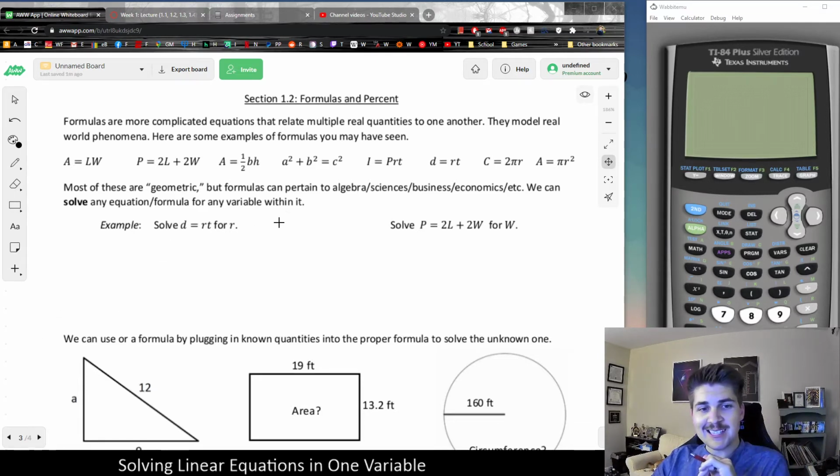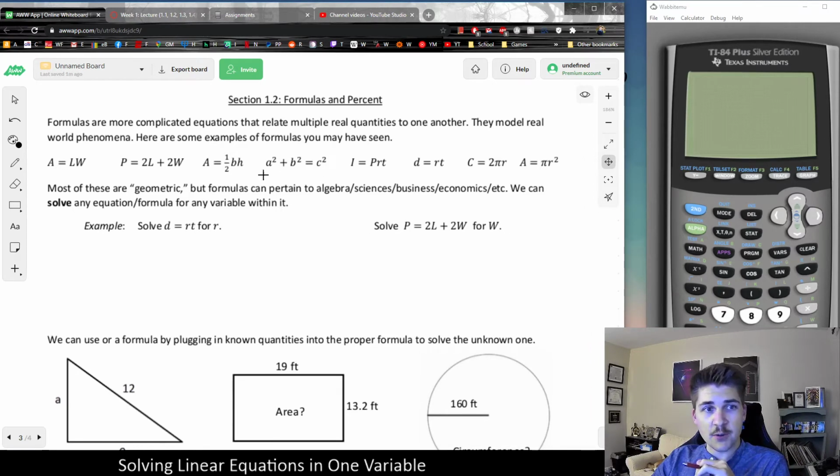Well, let's just look at some examples. In the packet, there's quite a few random formulas here. And as a quick review, I challenge you to remember what all these formulas stand for. To me, this is the most important aspect of dealing with formulas: can I remember what this is for? Because if I don't remember what it's for, it's not very helpful. For example, area is equal to length times width. This is the formula for the area of a rectangle. Or perimeter of a rectangle is twice the length plus twice the width.